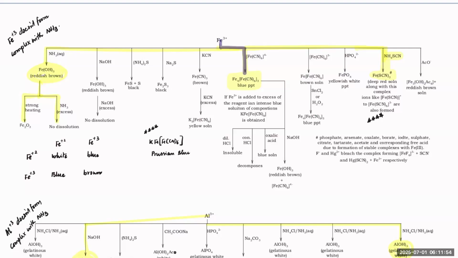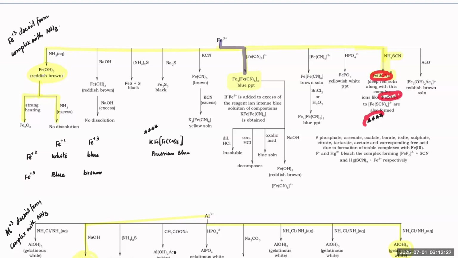And with ammonium or potassium thiocyanate, it will become a complex which is a deep red color solution. And you can showcase that complex in the form of Fe(SCN)3, or you can showcase it as [Fe(SCN)]2+, or [Fe(SCN)6]3-. So in all these cases, it will be a red color solution, in either this form or this form.